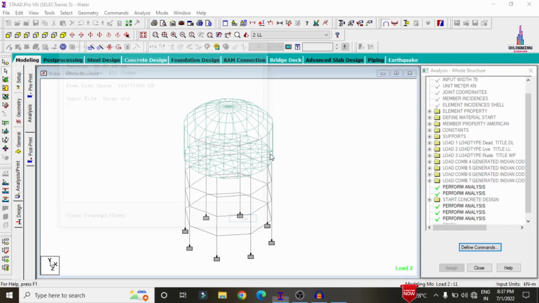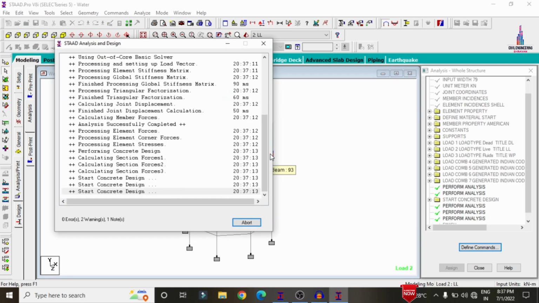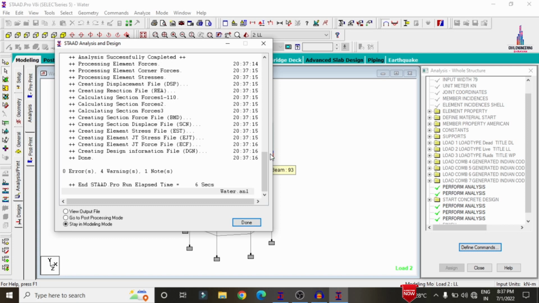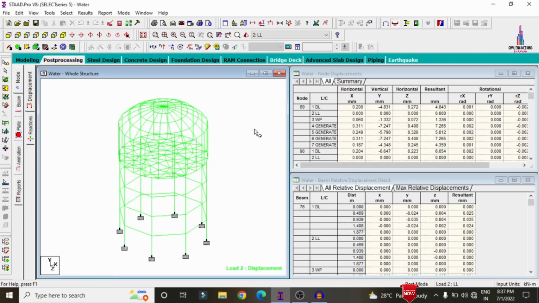Here we have to check for zero errors for the respective design considerations also. Now you can see here my model is checking for zero errors. It was obtained with zero errors. Go to the post processing mode option here, click on Done option, so that it will display the deflection diagram for the respective consideration in the same process. Here I am selecting the beam cursor.